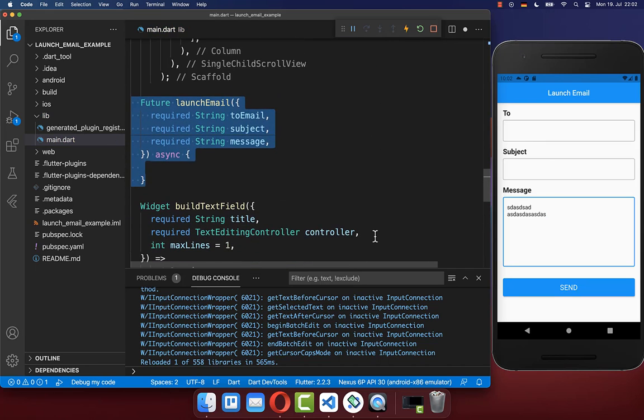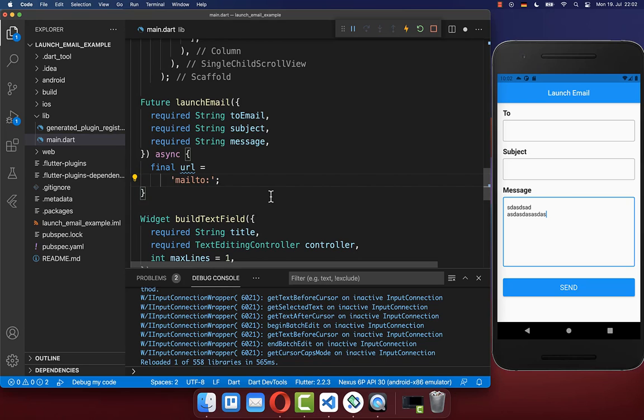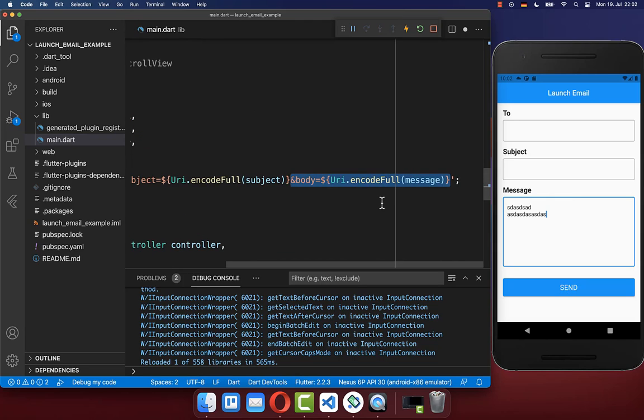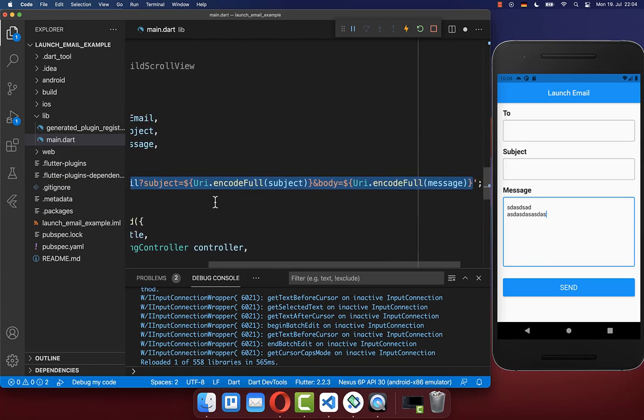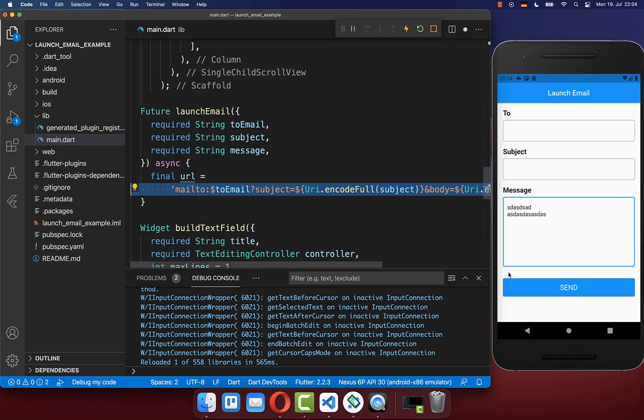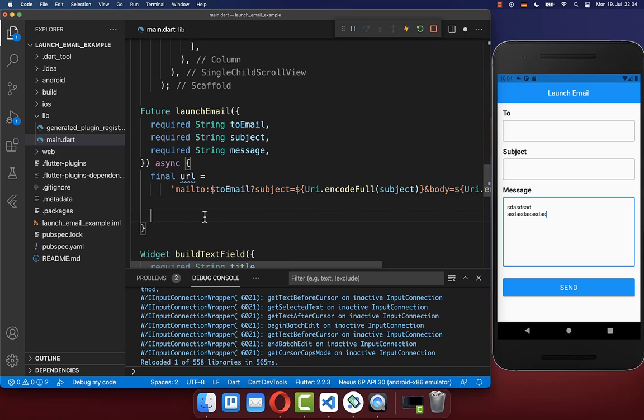And therefore I create a new method where I first of all create a URL. So you want to create this mailto URL, which is standard for all platforms. And here you can first of all put your email inside, which is our recipient. And secondly, you need to put the subject inside and make sure that it is encoded. And lastly, put your message inside and also make sure that it is encoded. So all in all, this is a special statement which we want to send to the operating system of our phone. And our phone understands this and opens up the email program.